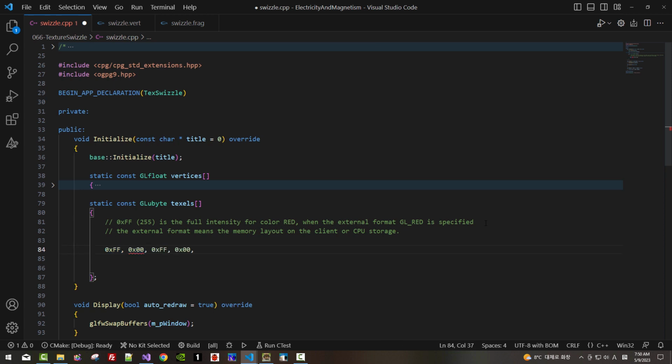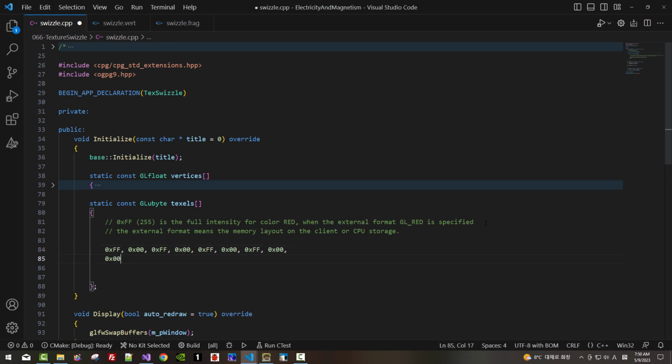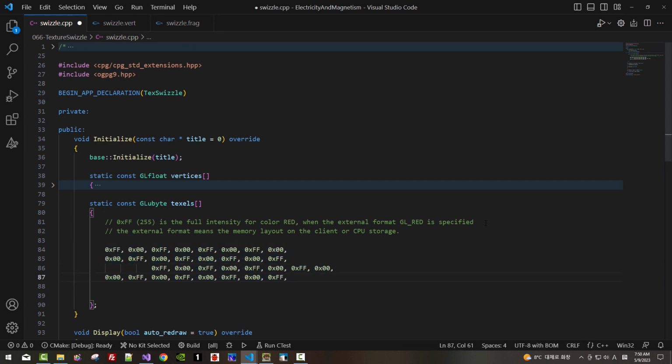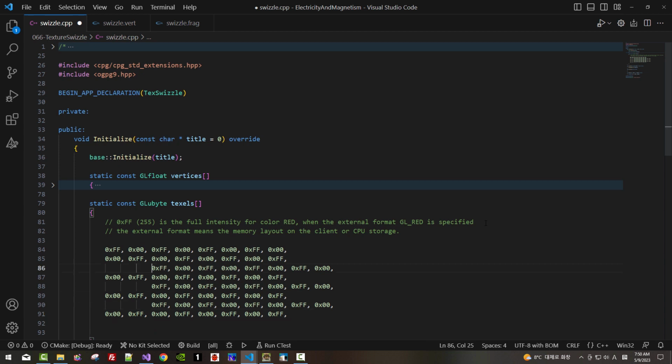Copy, paste. Now 4 bytes, 6 bytes, 8 bytes. 0x00, 0xFF. 2 bytes, 4 bytes, 6 bytes, 8 bytes. In total 16 bytes. Paste, paste, paste. I will arrange like this.